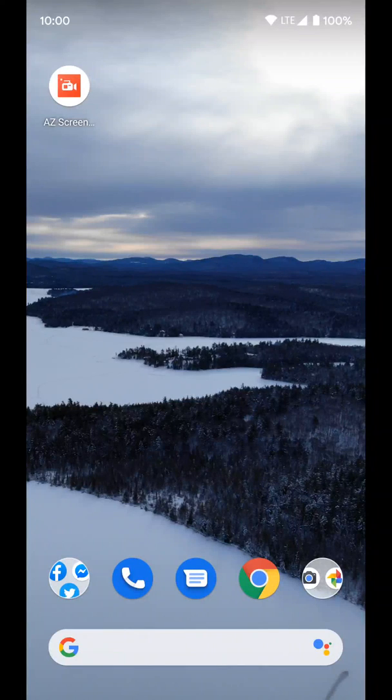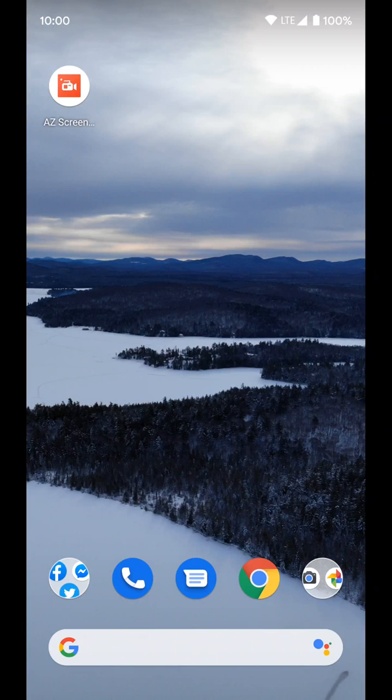Now we're going to go over how to set up rules on your Pixel phone. So basically what a rule is: say your phone connects to a Wi-Fi signal and you want it to turn on your volume ringer or something like that. You can set up rules in order to make that happen. And it'll make a little bit more sense once we dive in and take a look.